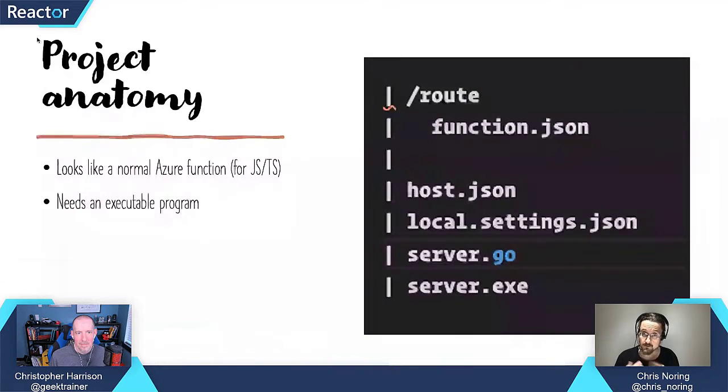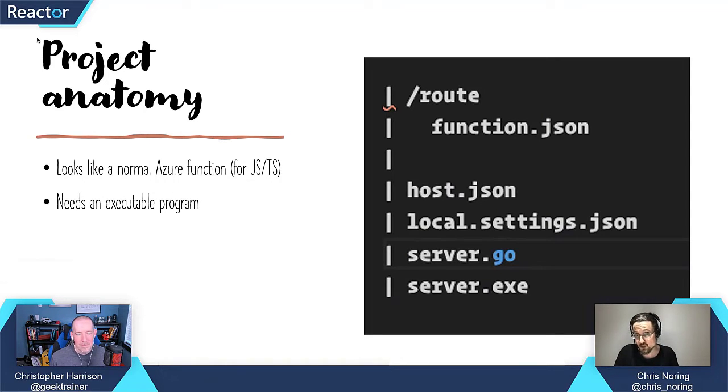So looking at a very, very simple project, if some of you have built Azure Functions before, you will probably recognize a few of these files. But what we're looking at after scaffolding is a function endpoint. Now, if you've authored Azure Functions before in C#, it doesn't look quite like this, but you rather have dedicated C# files. But if you've authored it in JavaScript and TypeScript, this is what you're used to. You have a route subdirectory, and inside of that route, you have a function.json, and you use that function.json to configure things like triggers, bindings, how the route pattern should be. Usually, you're very good with the default values of the route pattern.